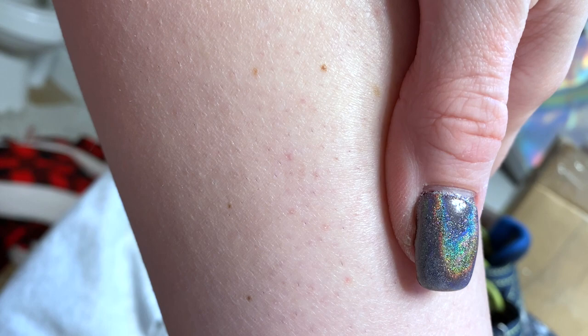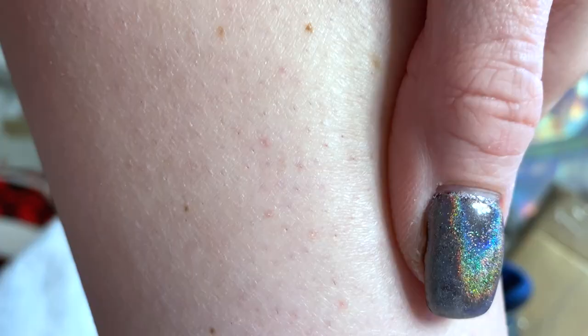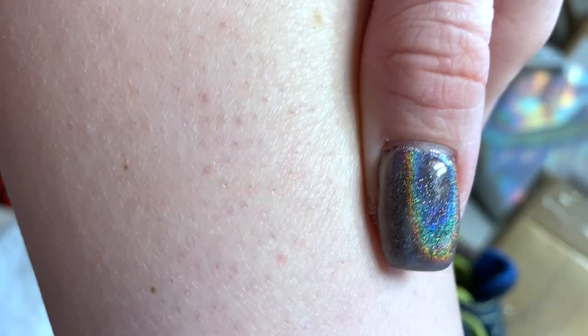I wonder if these red bumps were here. I should have checked my legs out before I did it. But I don't think these red bumps were here. You guys, I have to show you a close up. You can see where it's like, I don't know how to explain it. It's like zapping the hair follicle. And you can see the hair follicle is red on my skin. Do you guys see the hair follicles that are red? It's literally zapping the hair follicles. That is so totally awesome. It's actually really, really cool. Close up. Yeah, see all these follicles that are red?